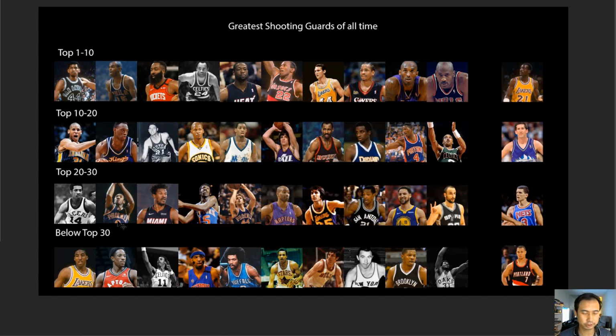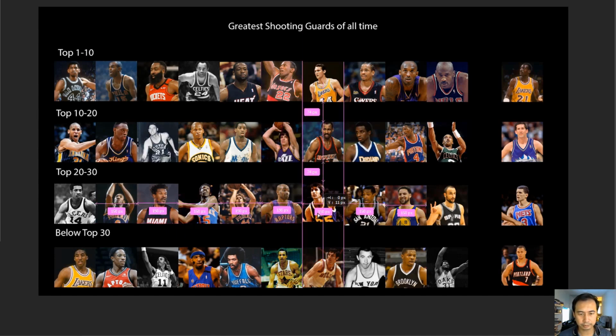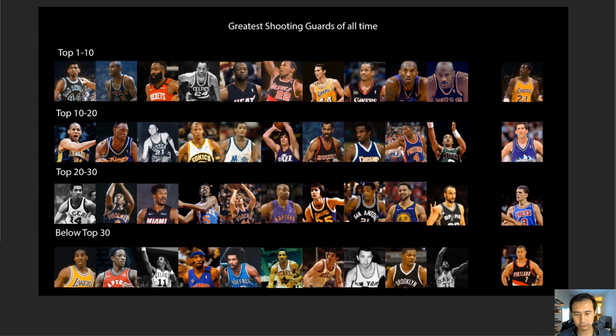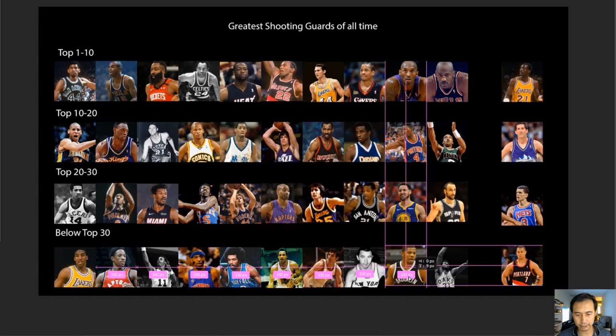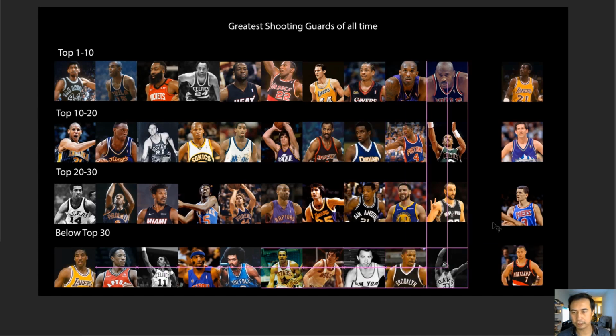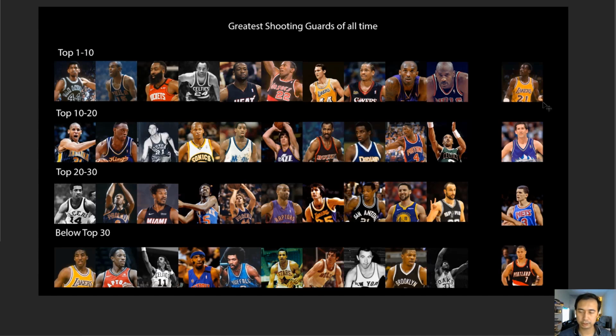Then Freddie Lewis, Walter Davis, Jimmy Butler, Earl Monroe, Paul Westphal, Vince Carter, Gail Goodrich, Alvin Robertson, Klay Thompson, Manu Ginobili, Eddie Jones, DeMar DeRozan, Charlie Scott, Rip Hamilton, Randy Smith, Ron Boone, Jerry Sloan, Richie Guerin, Joe Johnson, and Warren Jabali. I added a few other wildcard guys here as well: Michael Cooper, great defensive player, Jeff Hornacek, and Drazen Petrovic, an interesting one that we had on our What Ifs video, as is Brandon Roy. If we didn't go with the What If guys, I could have gone with Rolando Blackman and Reggie Theus as well, probably. So that's my SG list.